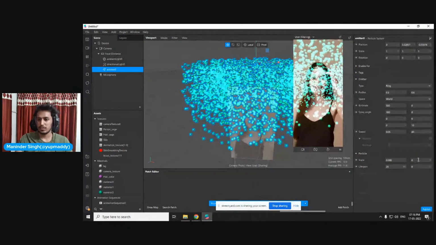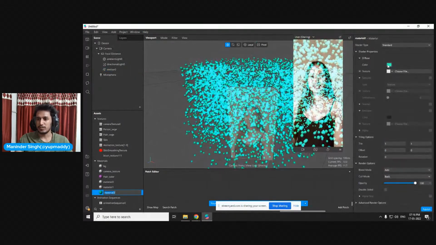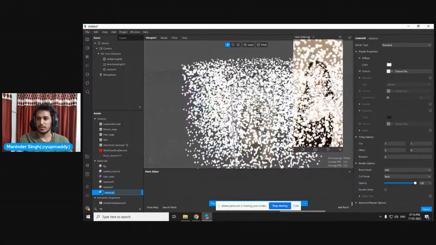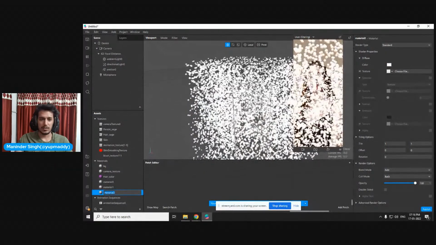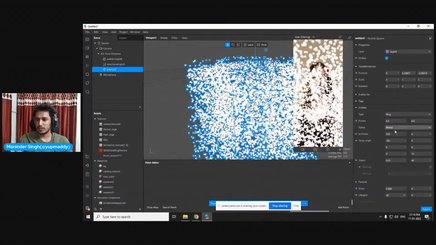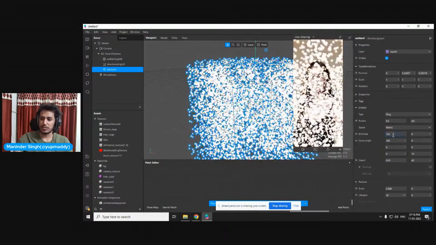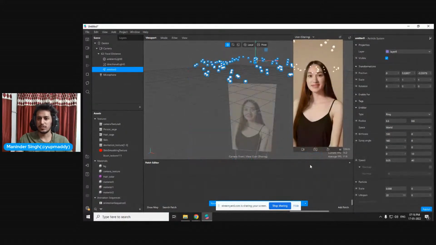Okay, if I change the color to flat, it will look like this. And let me decrease the thread size to 100 and restart.